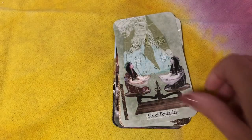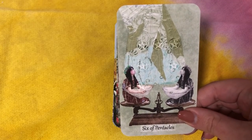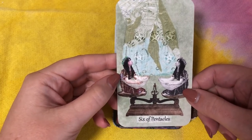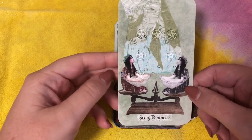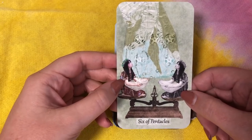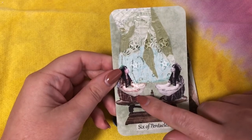I like that. We have the Six of Pentacles. And we have this reflected image, but one is black and white, one is coloured. And so there's this character, the two characters, sitting on this scale. And it looks like she doesn't have any pentacles and she does.